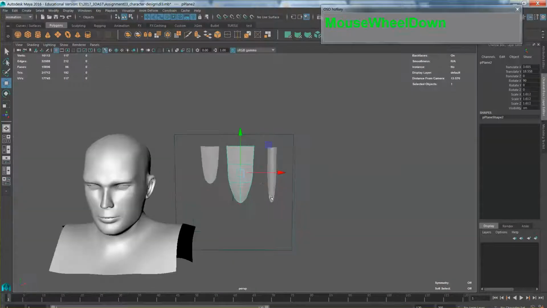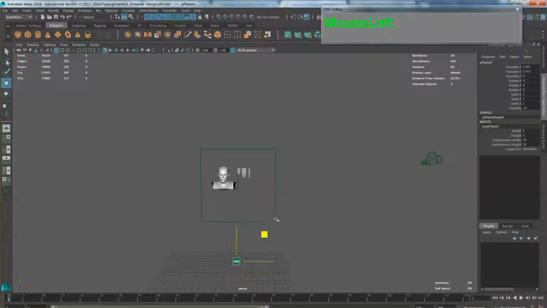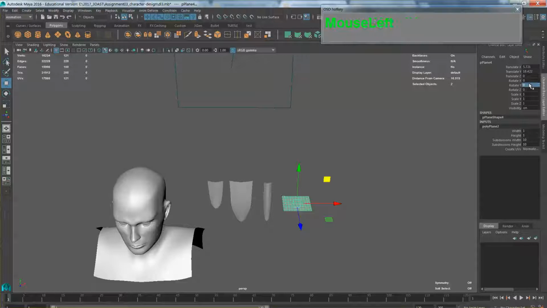Okay, I'll create another one, more of a blocky one.